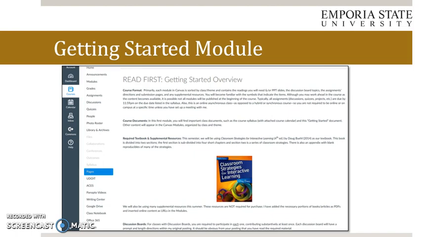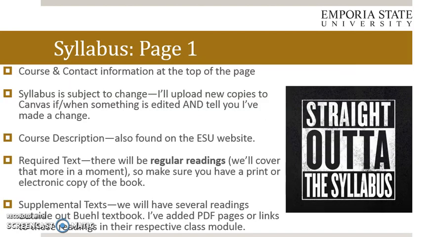Okay, let's talk about the syllabus next. And if you need to, pause this screencast and pull up the syllabus in another window so that you can follow along with me during the next few slides. Looking at the syllabus, you'll see that page 1 has traditional but important information. You'll find my contact information, the course description, and that's the same that's in the course catalog. The required text, which we will use, so hopefully you purchased it when I sent that last email. And if you haven't, please buy the digital copy right now.